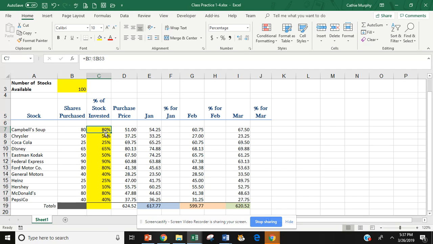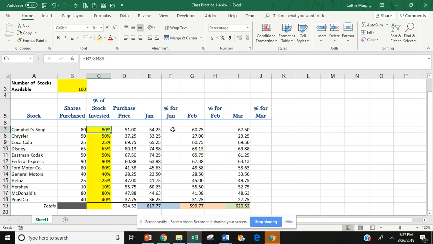And if I click on B7, it's dividing B7 by B3. B8 is being divided by B3, B9 by B3. So what you're going to have to watch out for is whenever you write formulas and you skip over cells, notice here I'm skipping over cells, then I always have to make sure that the one that stays constant is going to have $ in front of it. Again, on a PC, it's going to be F4, which is your function key. Otherwise, you type in the $.